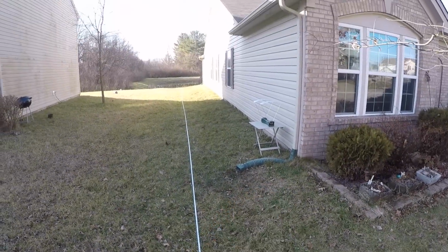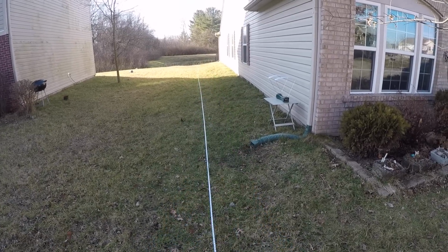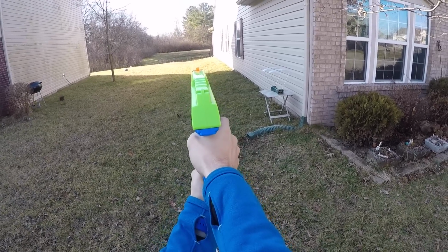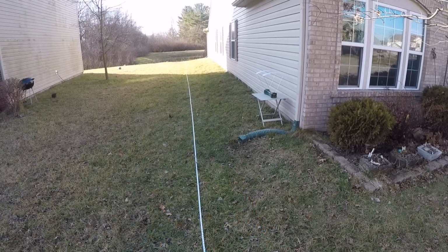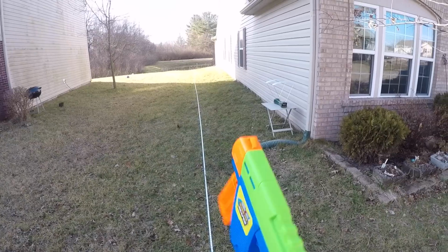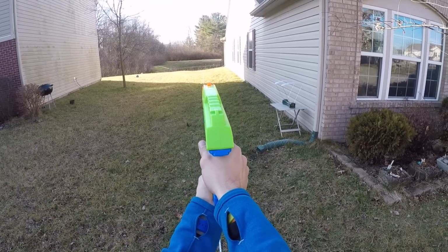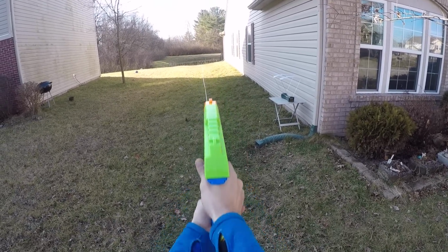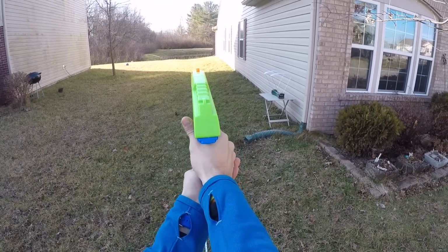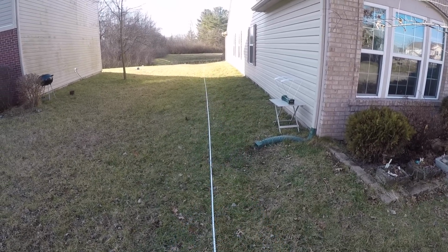All right, let's see what this thing can do. We're going to start out with the Busby darts, 8 level shots. That was impressive. All right, moving on to the Nerf magazine. It's in the exact same order as it was for the chronograph readings. 4 honeycomb, 2 Koosh, and then 6 Elites. That was a Koosh dart. That went forever far. Oh, that one a little bit shorter. Elite darts.